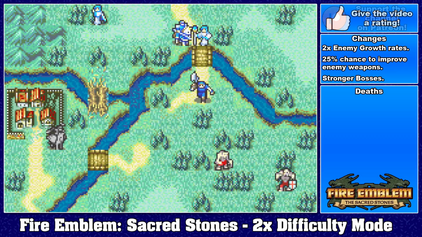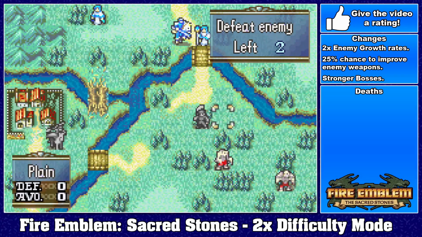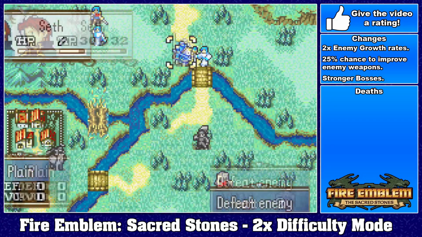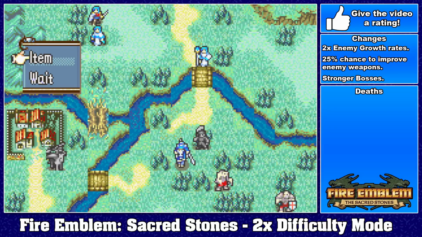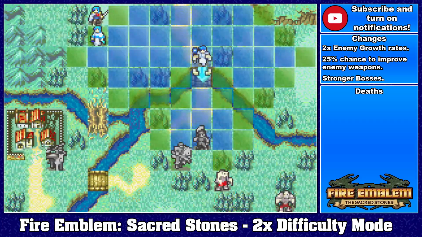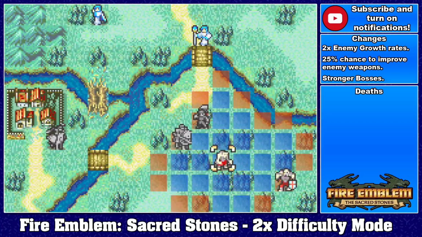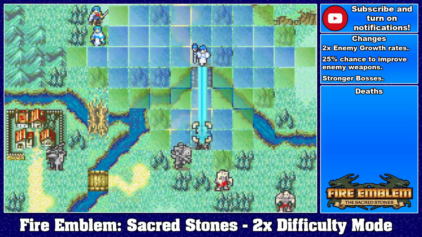So we're going to put Ross in this tree. Going to equip him with the Iron Axe on the hopes that he can hopefully hit reasonably hard. And move Seth down. Shouldn't be in any danger of dying. I would hope not anyway, as I don't think the monster could target that tile. Nope.